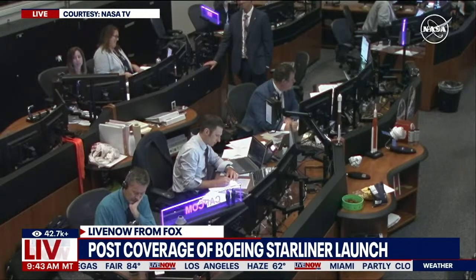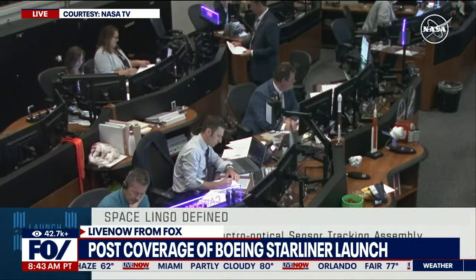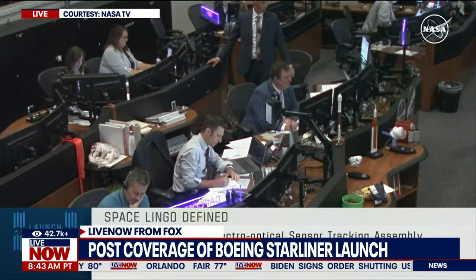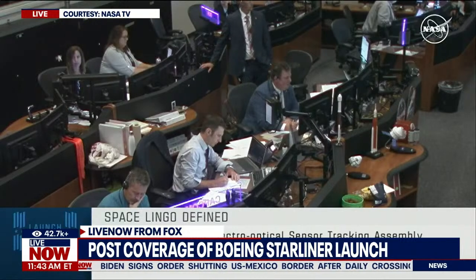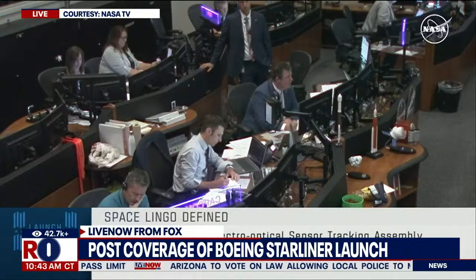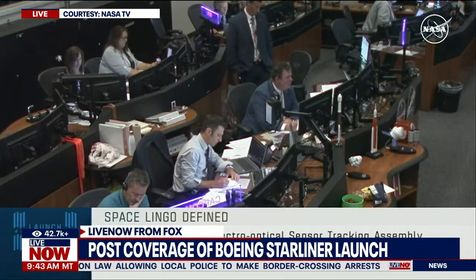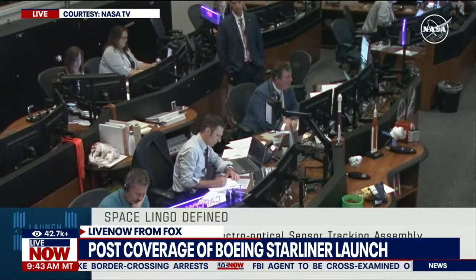So that system actually does many things for Starliner. It's a combination star tracker. It's also the cameras that look at station and tell the Starliner flight control system exactly where it is and which direction it is pointed relative to space station. So the spacecraft autopilot itself will use that information during docking for automated dockings, and the crew can see those cameras while they're doing their manual docking should they need it.